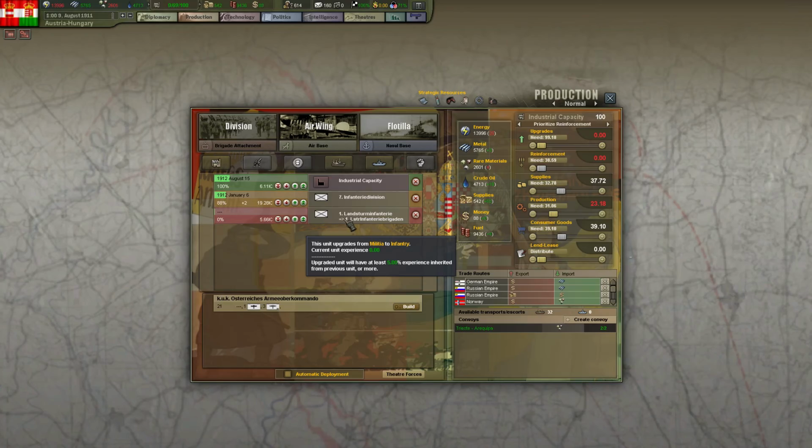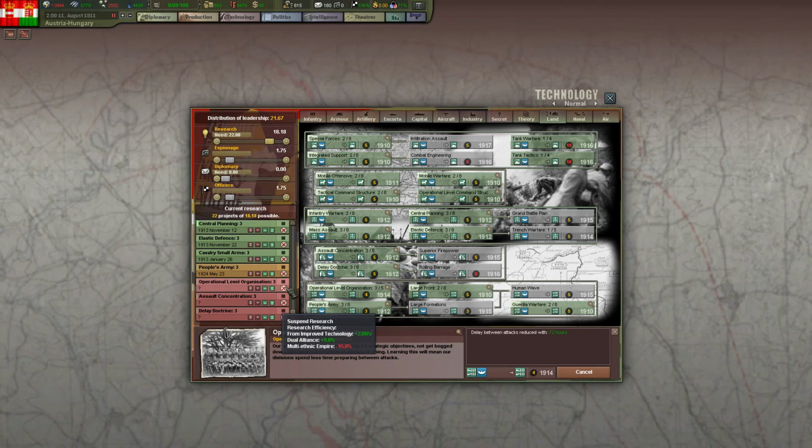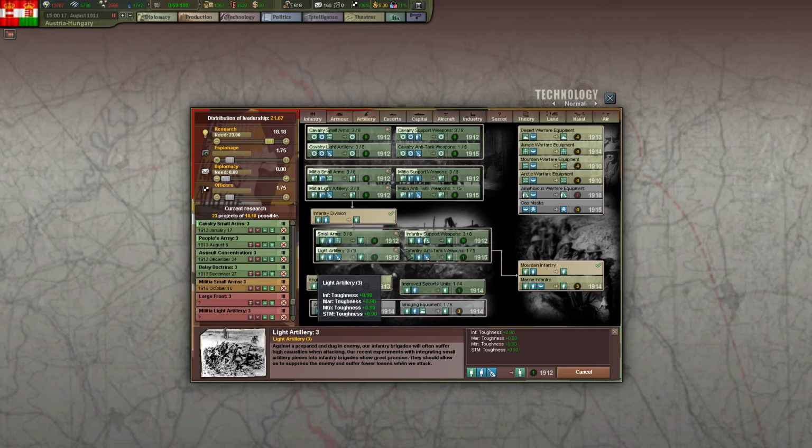Yeah, so that's the militia upgrading. Inefficient research. Which research is inefficient? Operational level. So this one is inefficient. So let's remove that. Right? Yeah, let's remove that. 1914, so no way we're going to get that anytime soon. We're just in August. People's Army. Any other tech? No. Infantry. We're nearing 1912, so we'll be working back onto these. So let's add them to the bottom of the list.